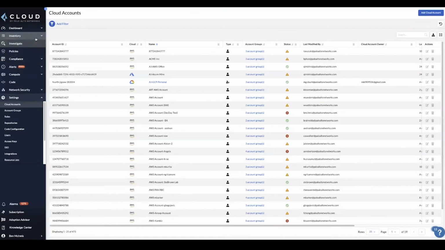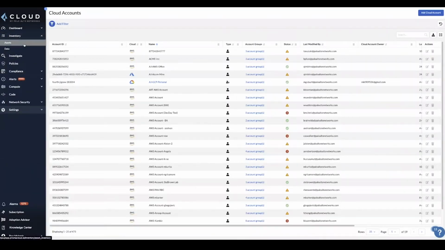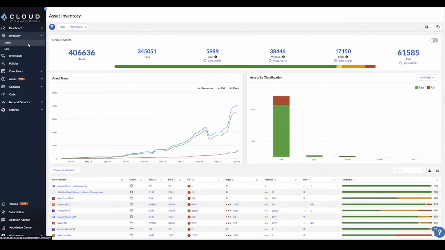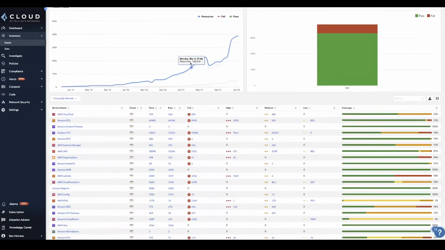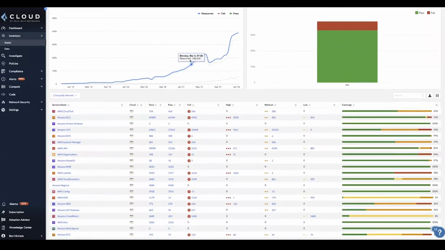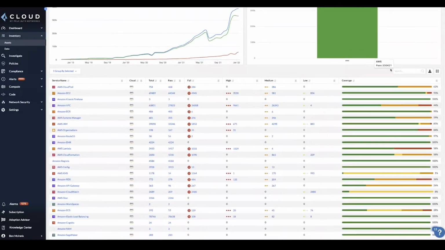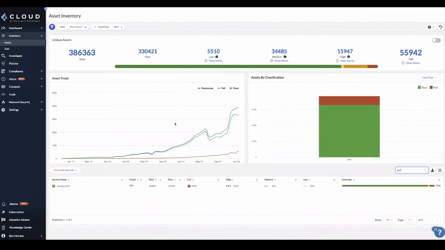From here, I really want to highlight our asset inventory page. This is the highest level zoomed out view of your cloud footprint that you're going to get. And it's a good place for me to highlight how we can filter almost every dashboard we see within Prisma Cloud. So let's filter this down a little bit for AWS services. And here we can see that the page is dynamically updated and we can see all these different services. And I want to filter down for EC2.